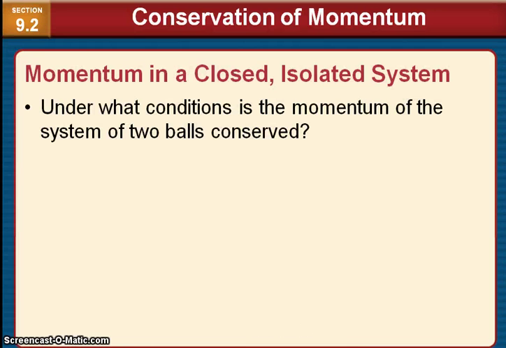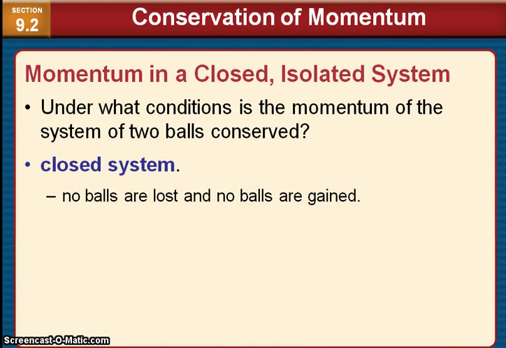Okay, so when we talk about momentum, first of all, we have to remember that momentum needs to be in a closed, isolated system. Those are the two conditions in which momentum can be conserved. So the two conditions are, first of all, it has to be a closed system. Well, what's a closed system?